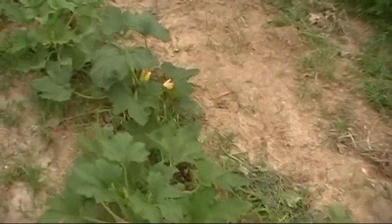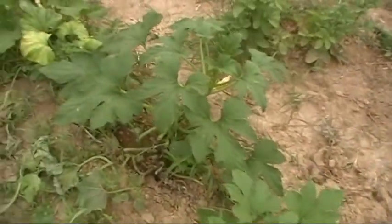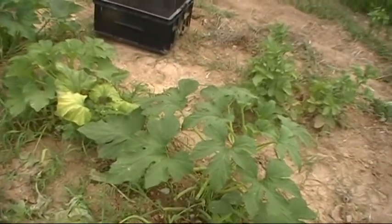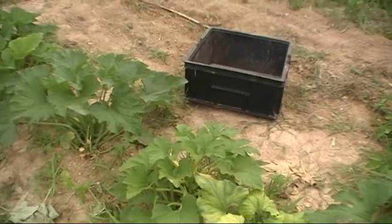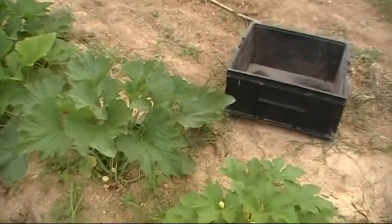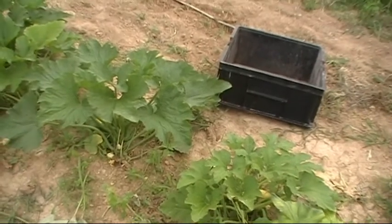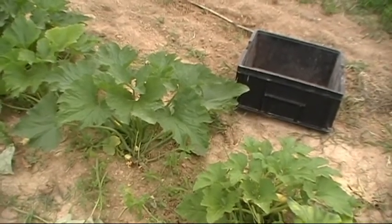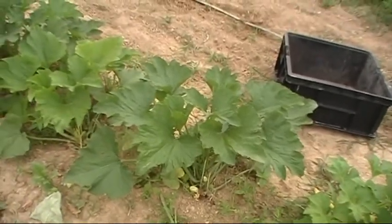The weather's cooler today. Looking over the squash, I got to thinking about something I told somebody a couple months ago. He was talking about squash and I said, do you prune your squash? They said no, what do you mean, how do you prune squash? I gave them the basic instructions: you cut off the end where it comes out of the ground, never cut past where the bloom is, and don't cut any that's laying across the ground because that's what's holding your plant. Don't cut more than 50%.